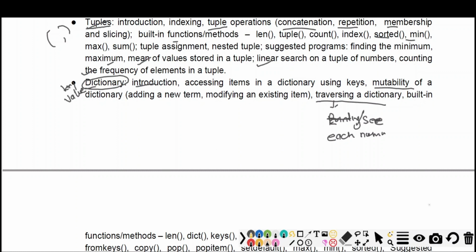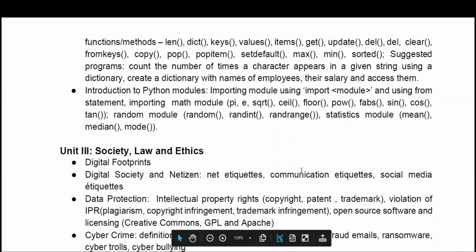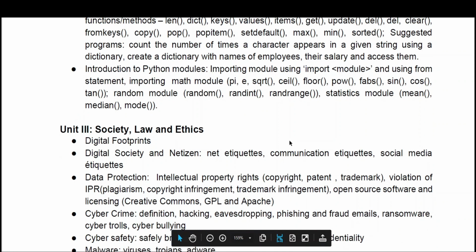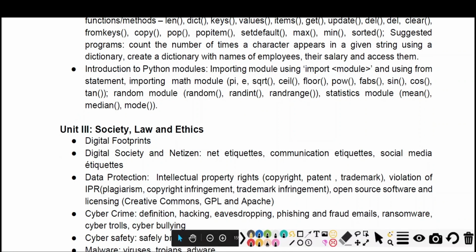Then we use functions, we know functions very well. After that we use dictionary function methods: length, update, del, delete. Then clear, how to clear from the key.